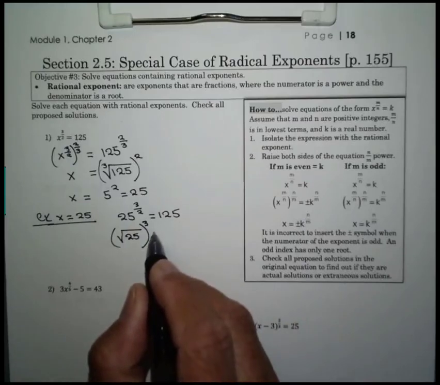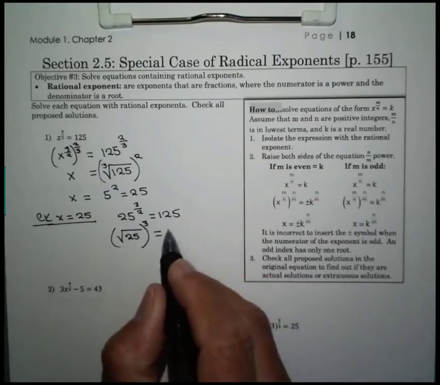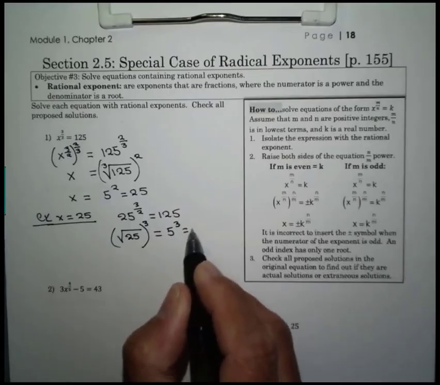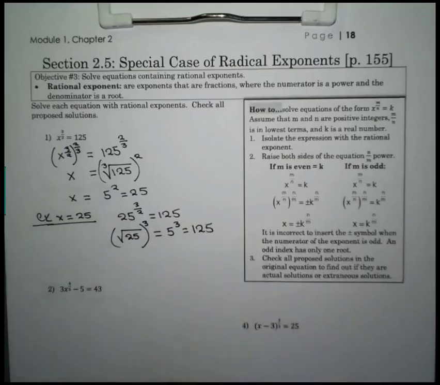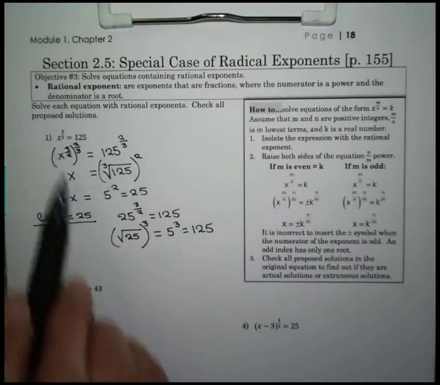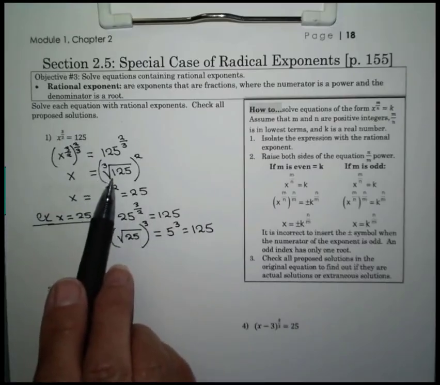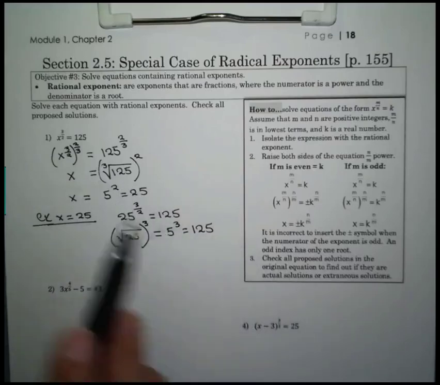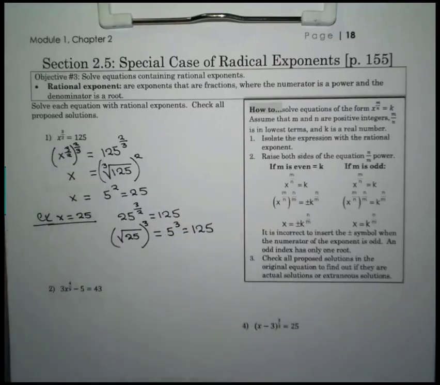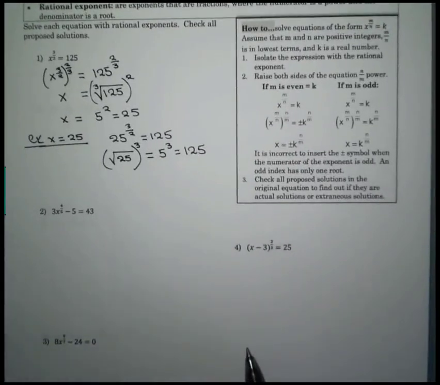So what is the square root of 25? Well, that's 5. 5 raised to the power of 3. We should know that one because we just found the cube root of 125, didn't we? And so that does check for us. Now, if this numerator up here had been even, we would have had plus or minus over here as our answer, plus or minus the cube root of 125 squared. But we didn't because we had a numerator that was odd. Let's do a different one that has a numerator that is even and see how it changes for us.